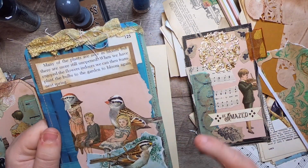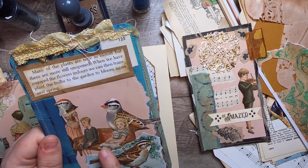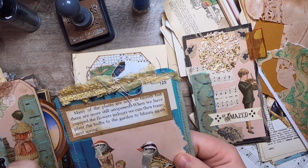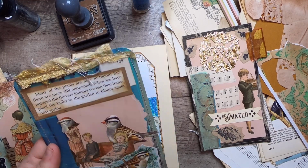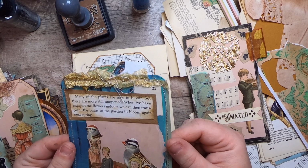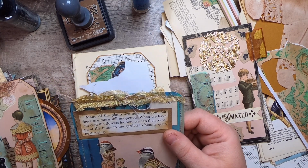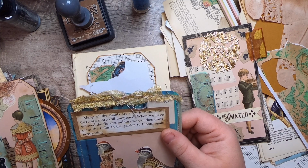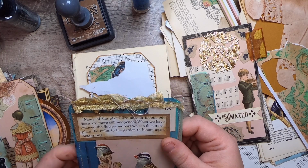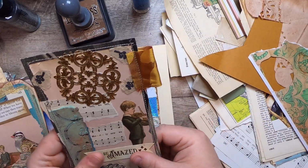Then this was a partial piece from that same old scrapbook, and it had these two children sitting on this bench here, but this was like a school teacher maybe, and she had no head. So I added a bird head, and I added a bird with them here and another bird down here, and just had fun collaging and added this snippet. Many of the plants are now in bloom, but there are more still unopened. When we have enjoyed the flowers indoors, we can then transplant the bulbs to the garden to bloom again next spring. And I felt like they were sitting in a classroom maybe, learning about plants.